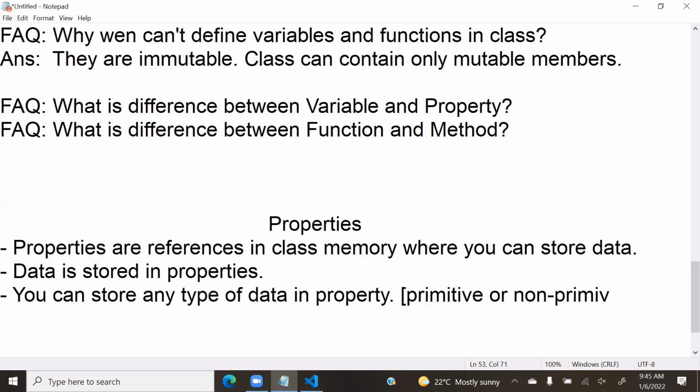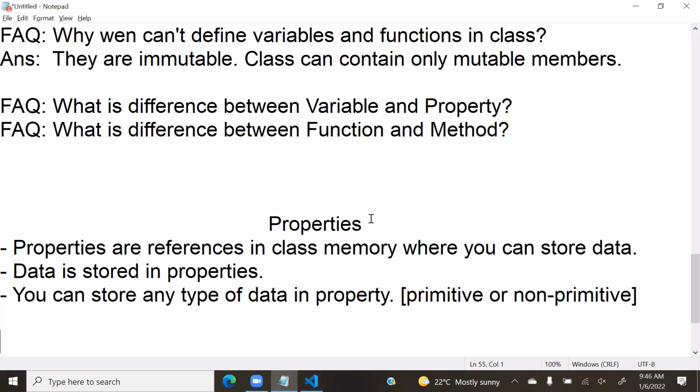In a property, we can store any type of data, primitive or non-primitive.